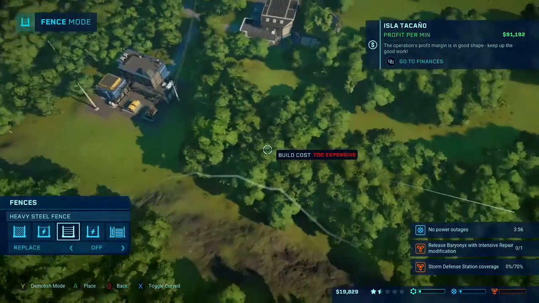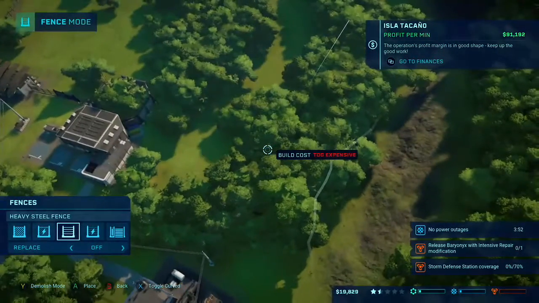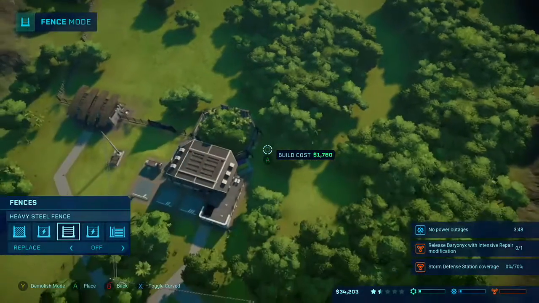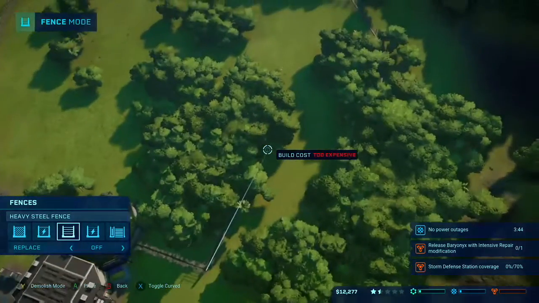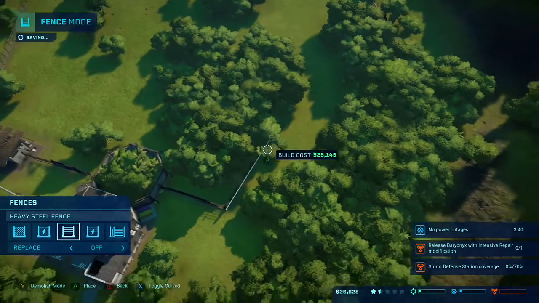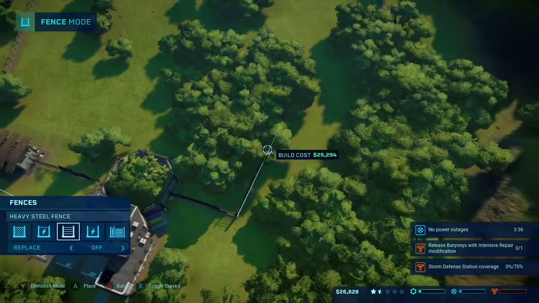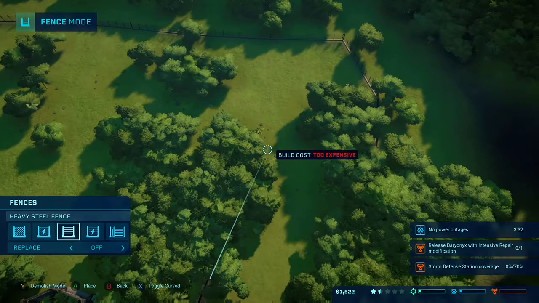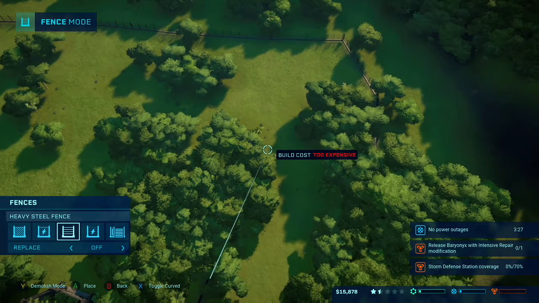Too expensive again. Oh yeah, and I wanted the space for power. I should just do this. Let's just go here. Go over this way a little bit and up. That's probably enough space for more power, right? Yeah, it's gotta be. Oh yeah, that's plenty of space for more power.